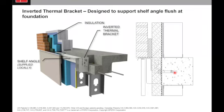So, alternative options. This might be an area where you have a different veneer transition. You might have a stone or stucco, an EIFS system, for instance, and then you have veneer, or you might even have louvers, for instance, or something here where there's just not a clean transition, where the bracket wouldn't be able to support it in this manner, but you would actually want to flip it over. And this is an inverted bracket. So now, for instance, if this was an EIFS system, the EIFS would be integrated with the bracket itself, and then the angle would be inserted here through the top of the bracket, and it would support the brick above it. So this would be an inverted bracket where you have veneer transitions.